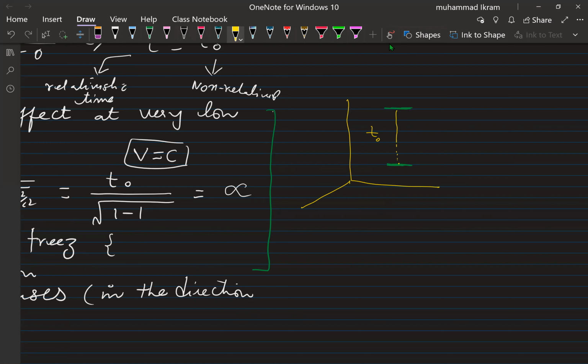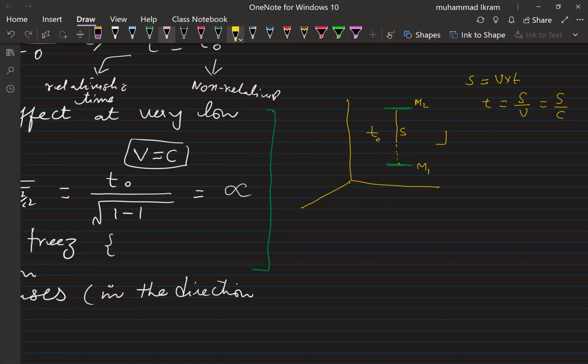If there is an observer measuring this time between this mirror M1 and this mirror M2, you know S is equal to V into T, and T is equal to S by V. So for C, this is equal to S by C. This distance is considered to be the distance S, right? And the observer measures the time t.